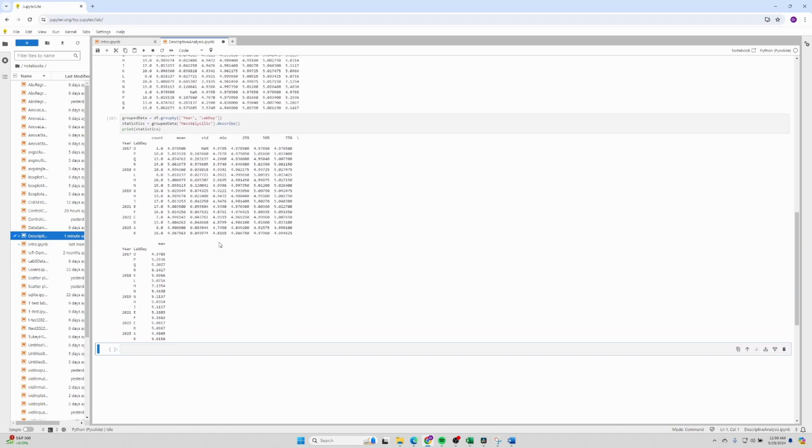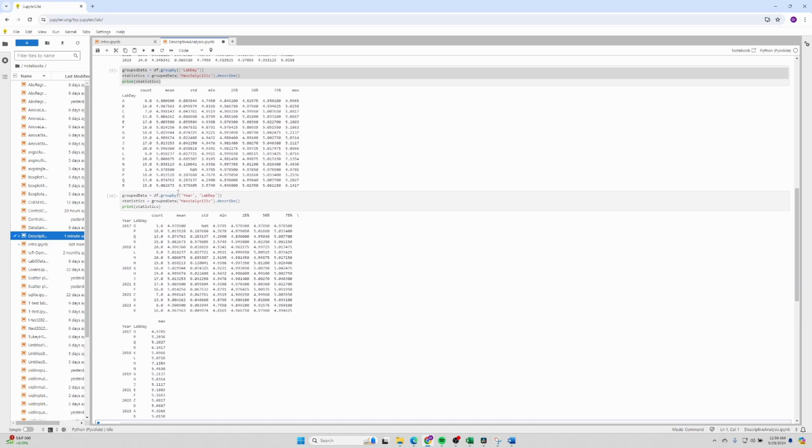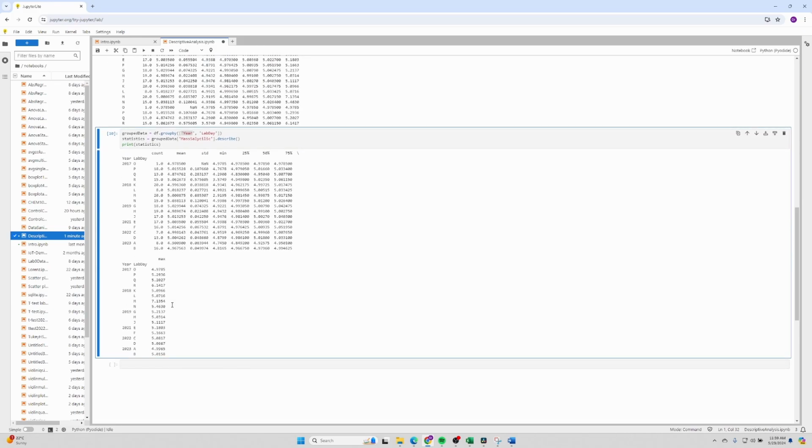And there we go. So when we do it now, we've grouped it by year and by lab day. So in 2017, here are the lab groups. So very specifically in 2017, here are the lab groups, and we can see how many data points there are for each one of these specific sections. And we've got to go across the column here.